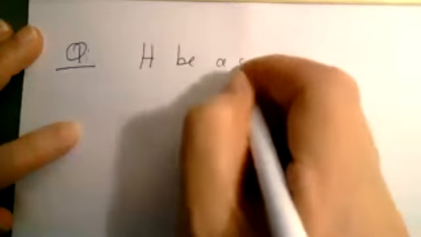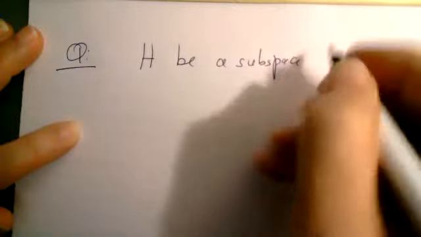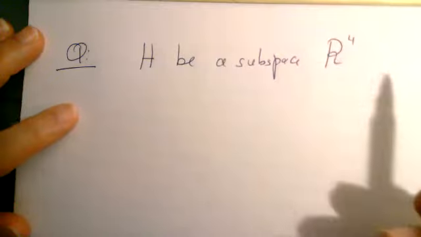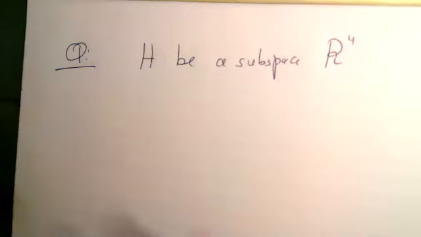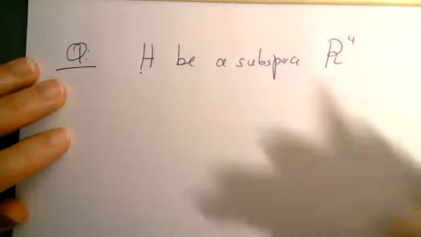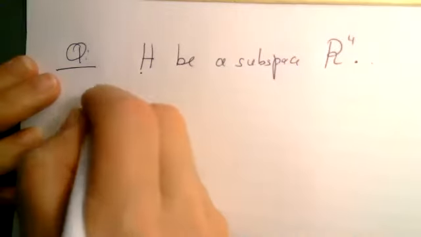Okay. Now I'm going to give you a small problem again to emphasize the idea of a basis. I'm not going to answer it. I'm going to give you a few minutes to answer. Suppose I say let H be a subspace of R4. I picked R4 on purpose. It means H is a collection of vectors in R4 that have the properties of a subspace. So 2 vectors in here, their sum stays in here, and stretching a vector in H remains in H.